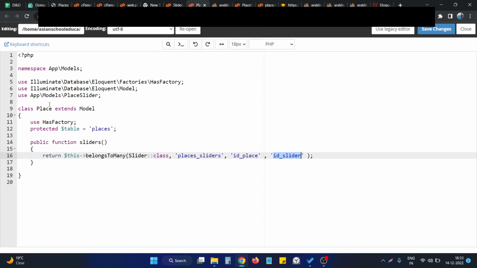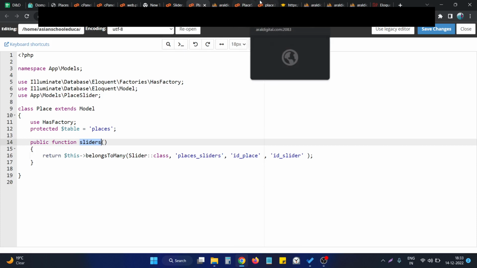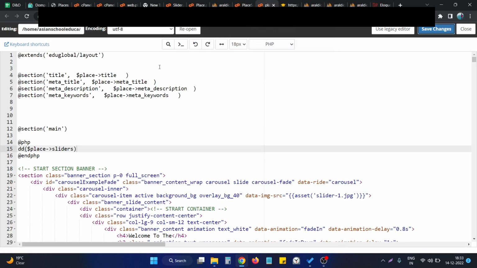That way we can easily call sliders in the blade template to get the sliders of this particular place. Let me show you the blade file and how it works.